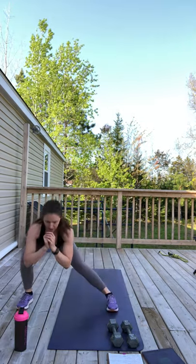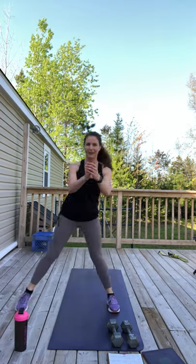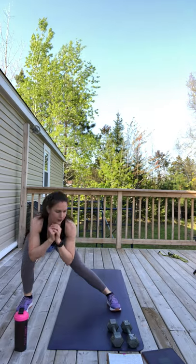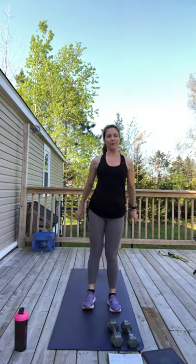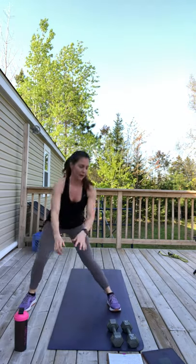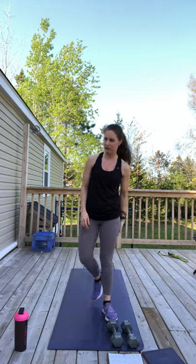Okay, here we go. So, back into the right side lunge. Really push off that right foot. Really squeeze everything up top. Good, awesome. Starting to really feel this. Good, good, good. 10 seconds. Here we go. Last round of this one. We're almost there. Perfect. 10 seconds, and we'll go over to the left.